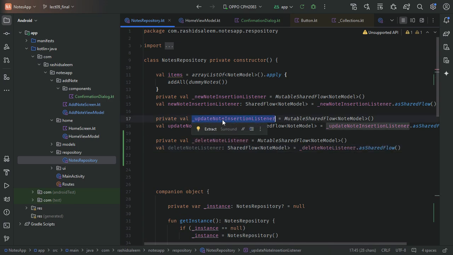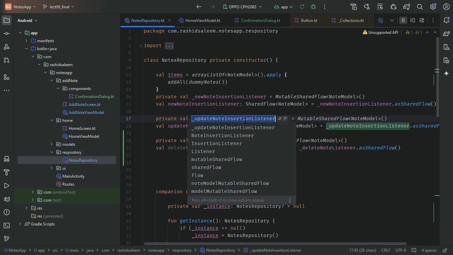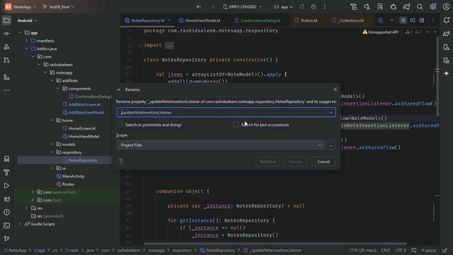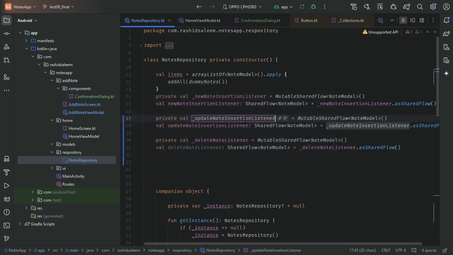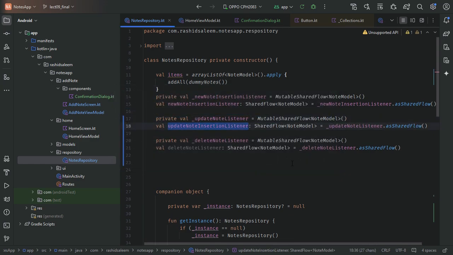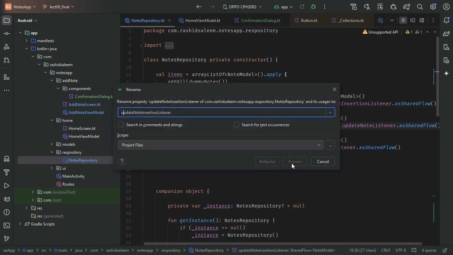Let's update node insertion. It's not a meaningful name, so let's rename it by pressing Shift F6 to update node listener, and also refactor this one as well, update node listener.